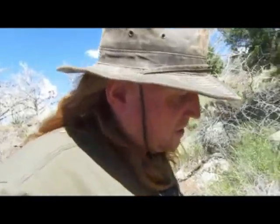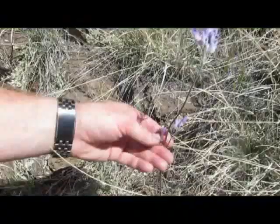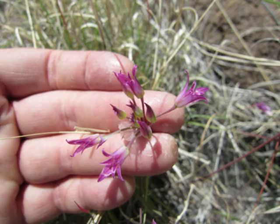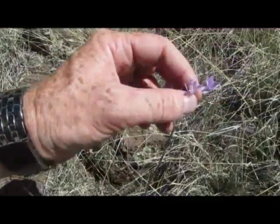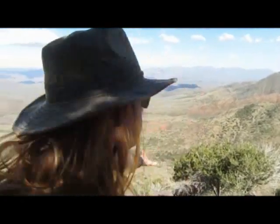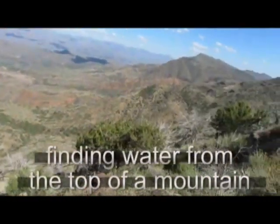Remember those random grasses that I threw into the pot in that zombie apocalypse hike? It's actually this flower. It was these flowers before the flower came up. And the flower itself is pretty sweet. Okay, now from the top of this mountain, find the water.